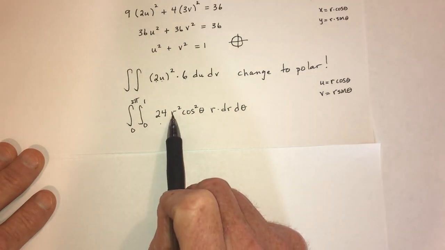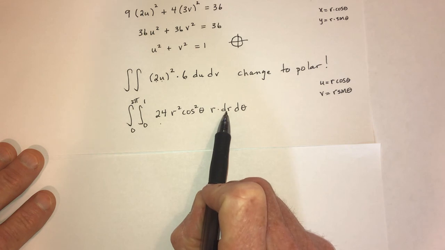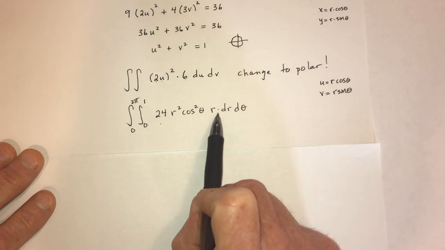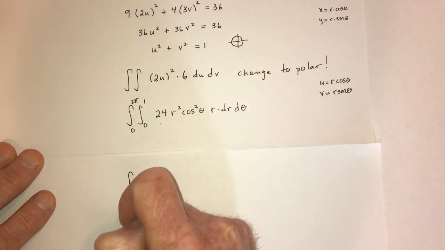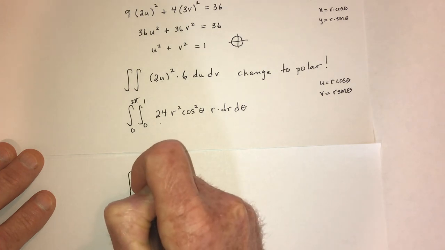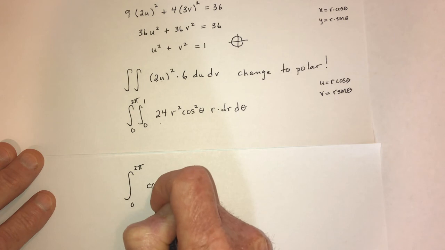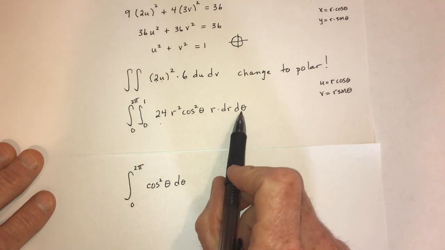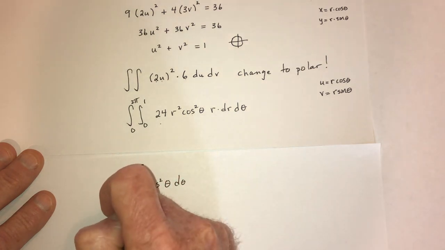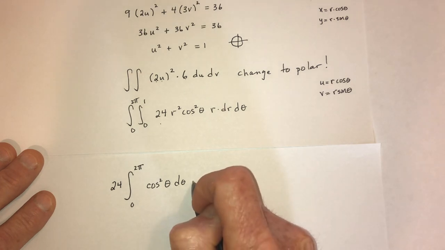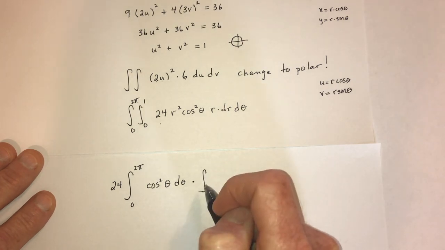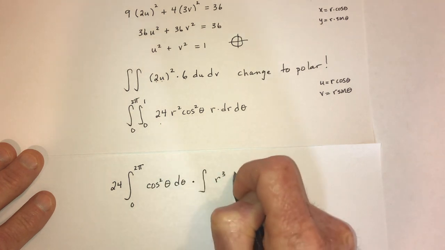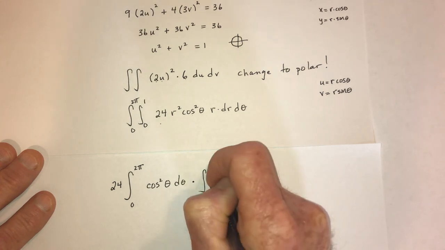So notice in here, I could put the r's together and put that together with the dr. I could take this that has theta, and I could basically separate this into two integrals that are multiplied together. So one of them will be the theta information. It goes from 0 to 2 pi, and then it would have cosine squared d theta. And then that is the only theta information. This 24, we could just factor it out. Then multiply with, for the r's, there's r and r squared, so that's r cubed dr, and that goes from 0 to 1.